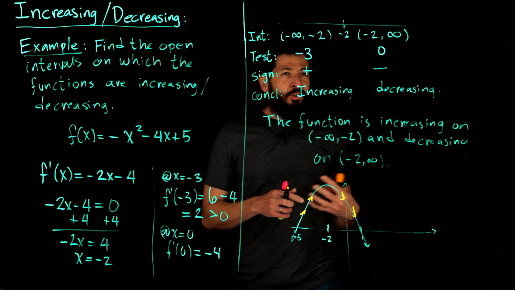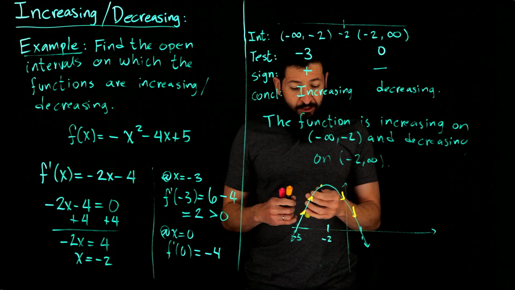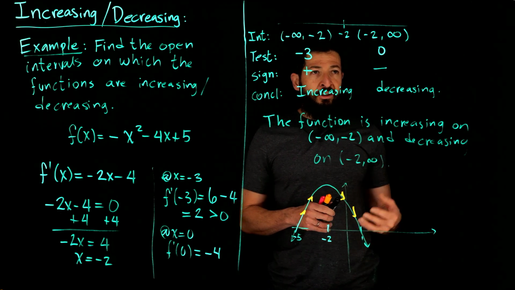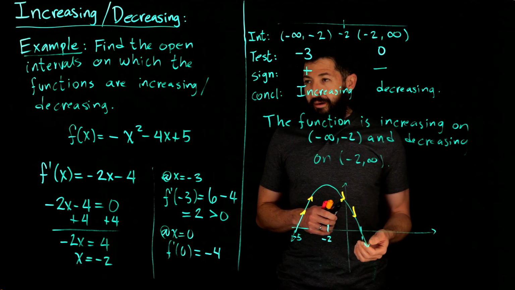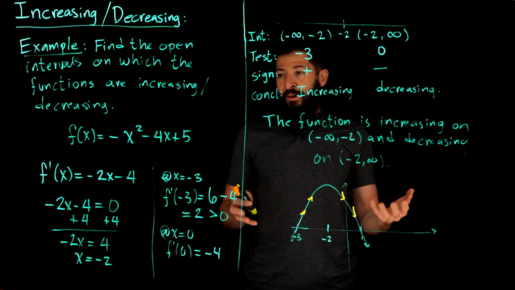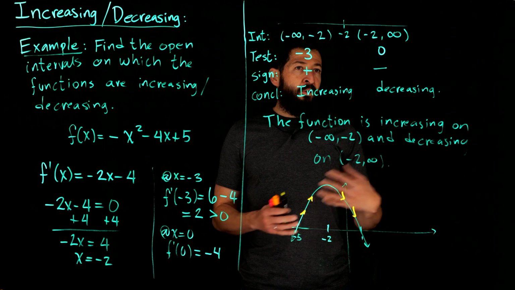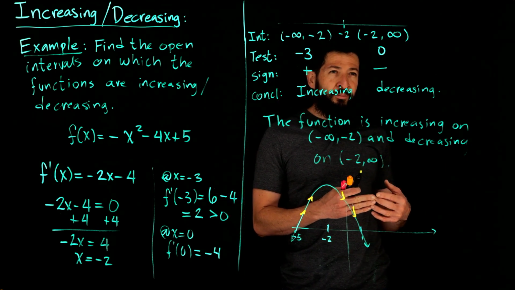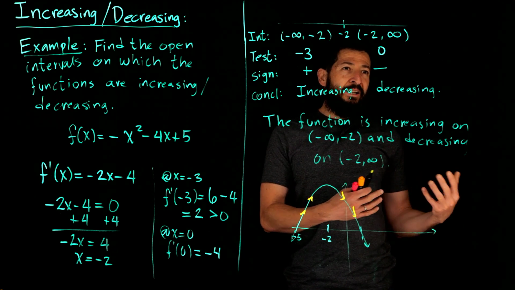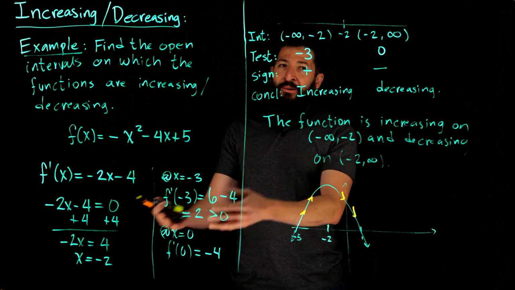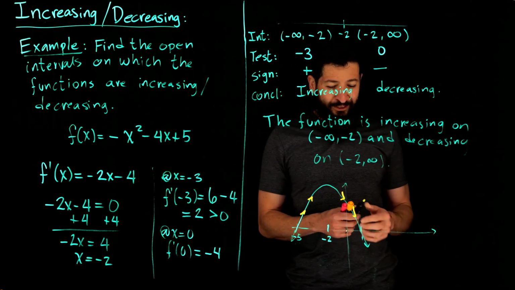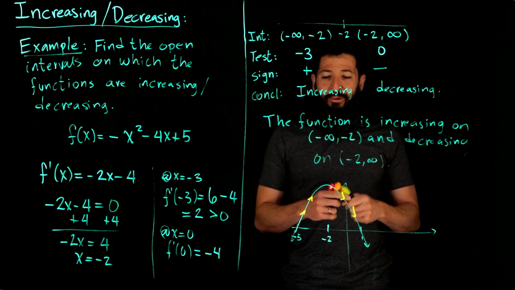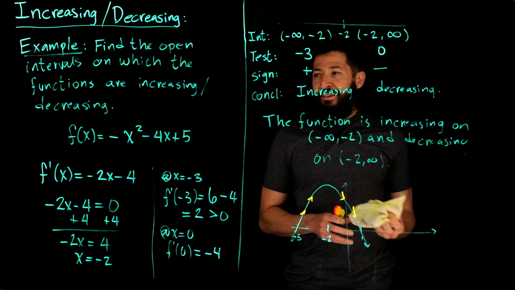So sometimes it would be convenient for you to go to a graphing calculator, or say Desmos or any other software that would allow you to graph the function and verify a result. Once you get your result, go look at the graph and make sure that it matches with what you computed. Don't do it all the way around, because then it's clear that you're not going to have all the steps, and it's going to be pretty obvious what you did. So do it in the right order. Finish your example and verify your results with a graphing calculator.